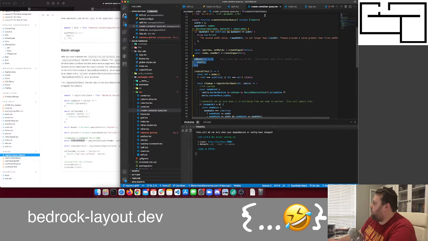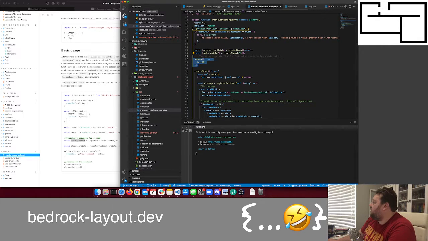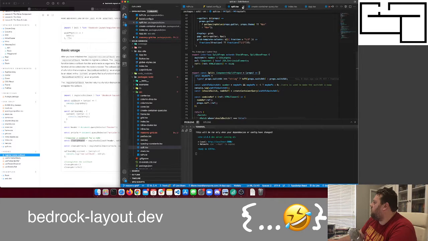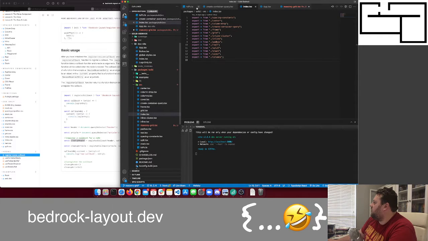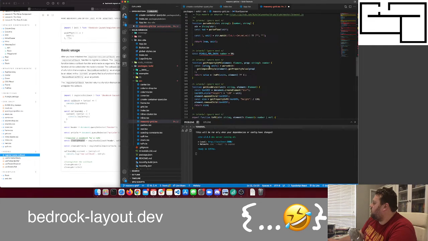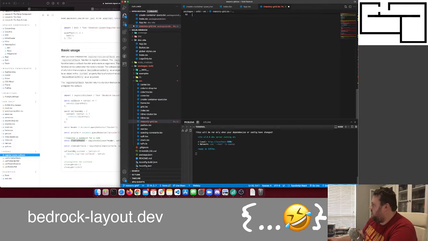So I'm doing this on mount. So let's just follow this pattern here. On mount. Where did it go? Don't need this. Don't need this. Actually, I don't need any of this.